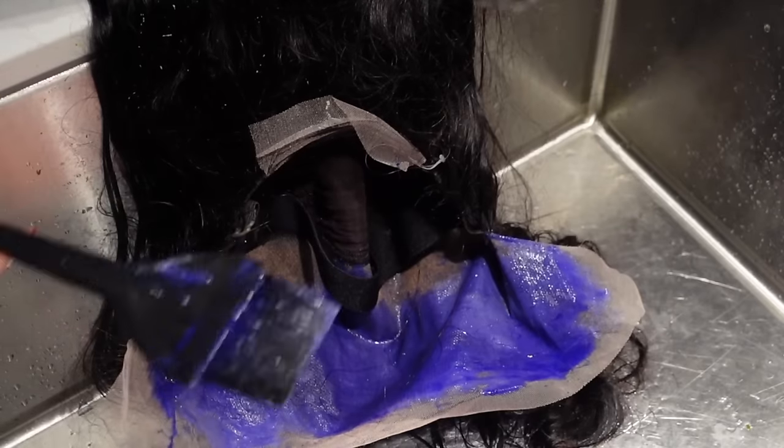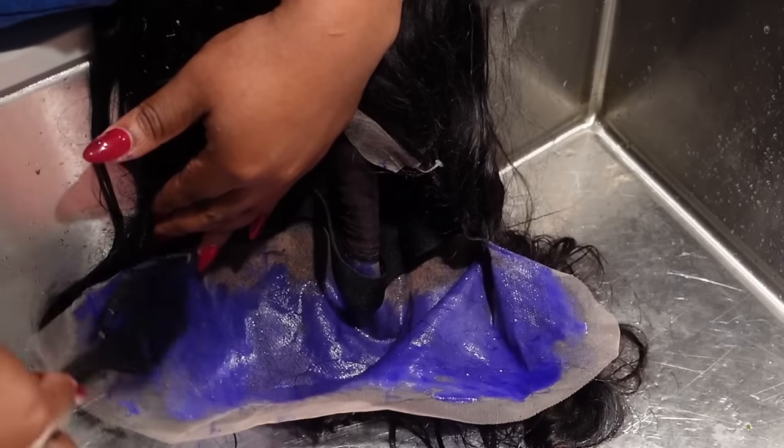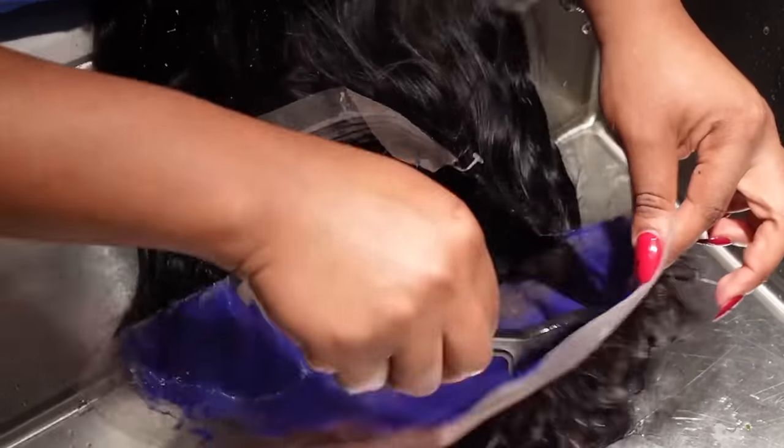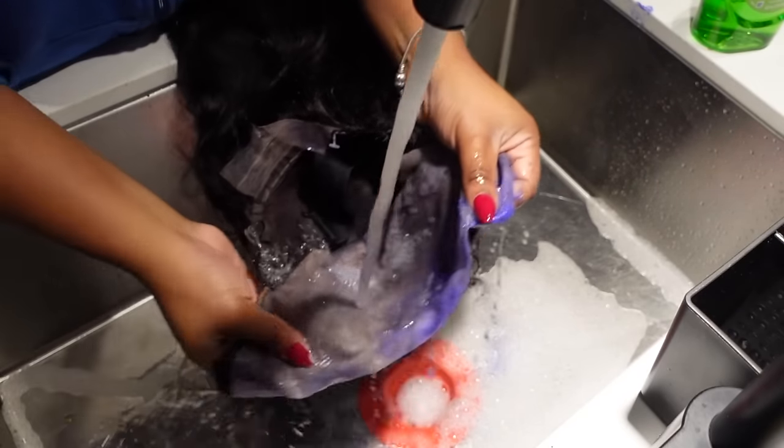I let it sit for no more than 10 minutes because I always fear that the pigments are going to somehow stain the lace, because some laces don't take too well to this. Some don't stain, some will. So I feel like 10 minutes is the sweet spot. I let it sit for 10 minutes and I come back and wash it out, and voila.